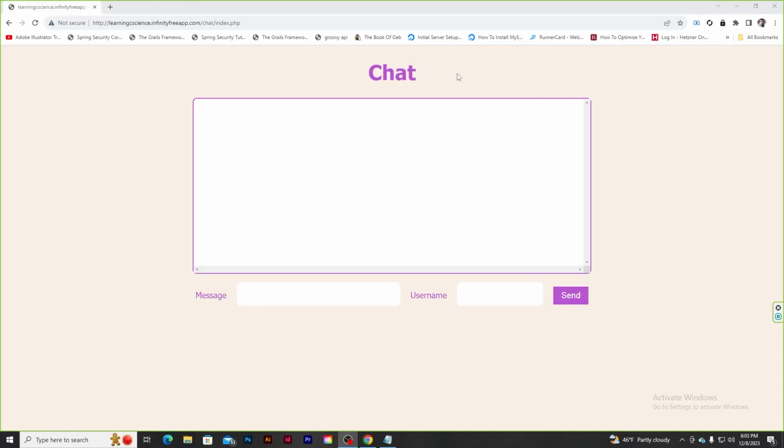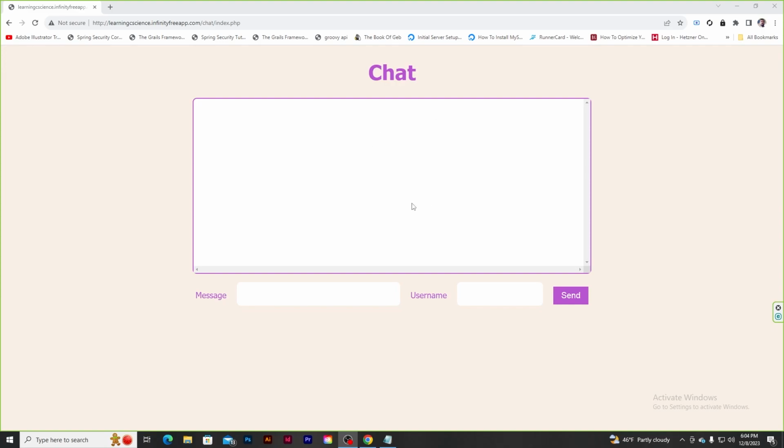In this episode, we'll create a group chat, and in order to create this chat, we'll be using Ajax. One way to send data to the server is using forms. We have already seen examples of forms where we have a submit button and input fields, and when we click on send, it will submit the form. Another way you can send a request to the server is using Ajax. So in order to create this chat, we will be using Ajax.